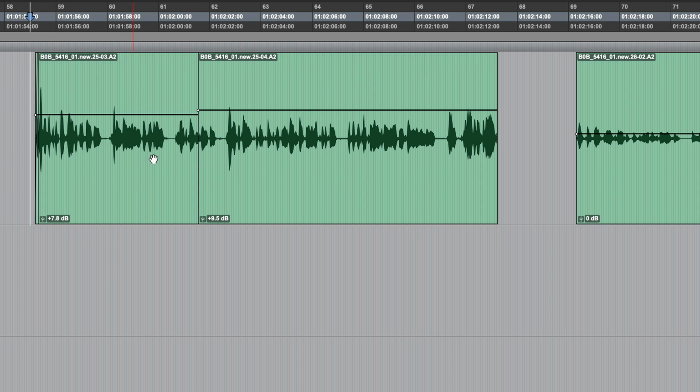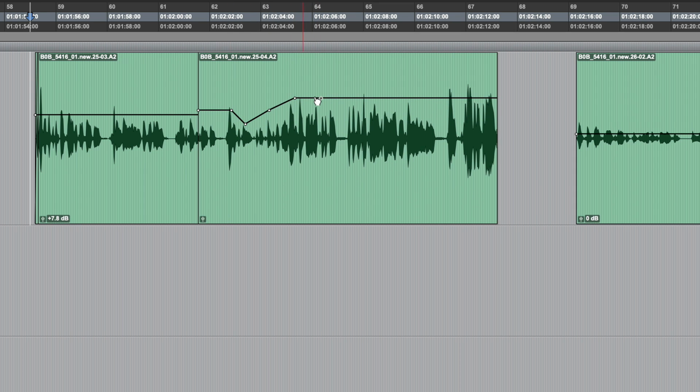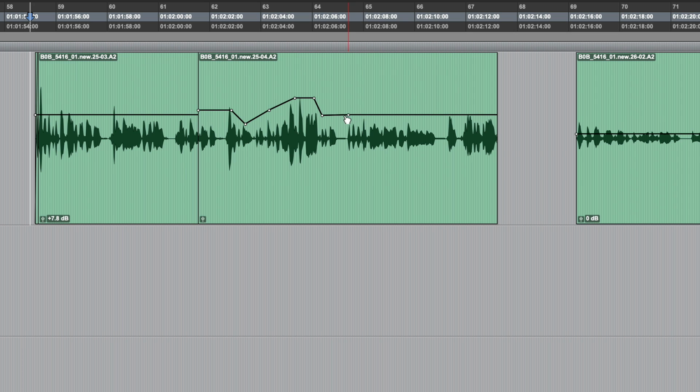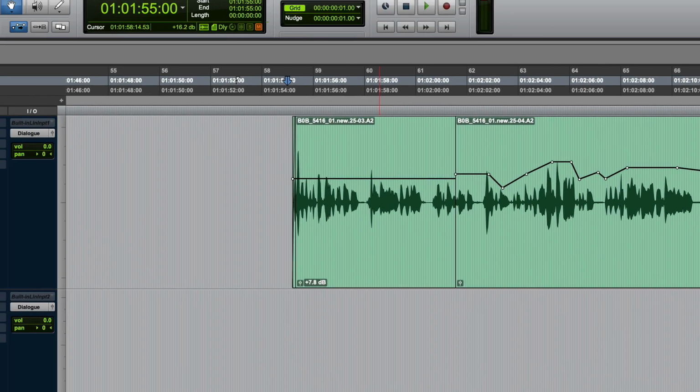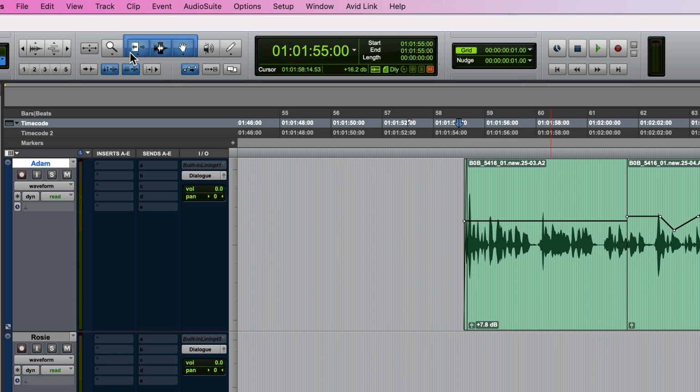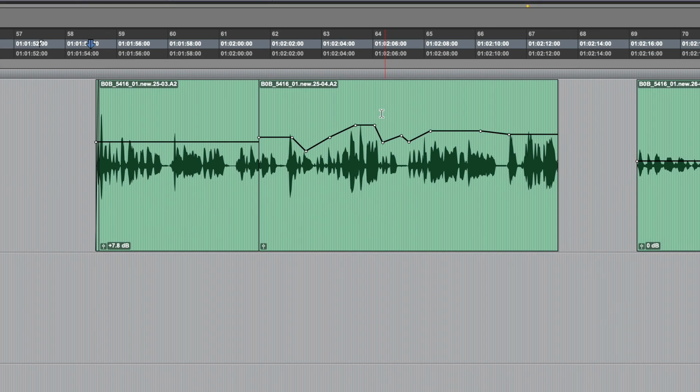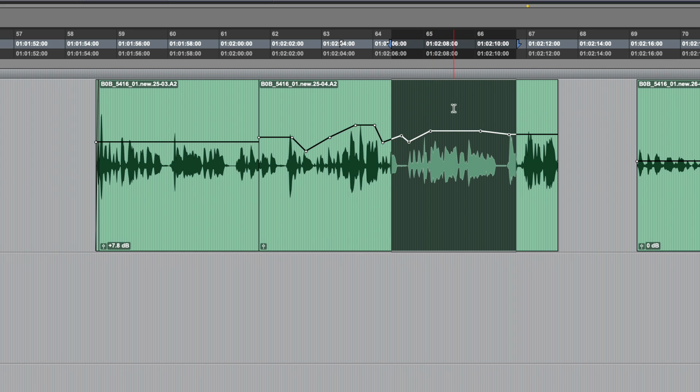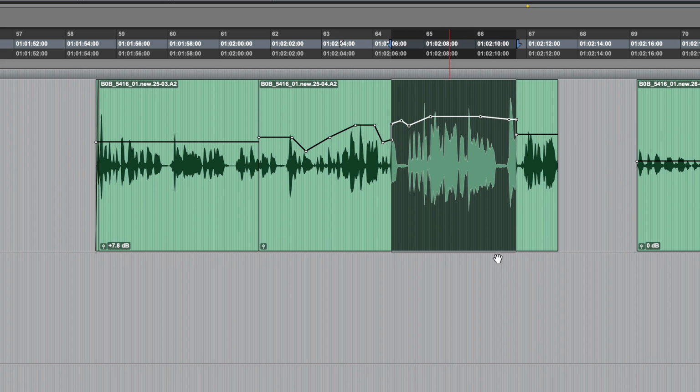However, we also have the option of making changes which vary across the course of a clip, and this is dynamic clip gain. This can be adjusted in a similar way to how you might edit volume automation, in that you can use the grabber tool to add breakpoints and then pull things up or down, or you can delete them by option clicking if required, or you could use the trim tool. I like to use this as part of the smart tool, so I can make a selection with the selector tool and then immediately adjust that selection up or down with the trim tool. Unlike volume automation, clip gain affects the waveform of the audio to reflect the fact that it's pre-insert.